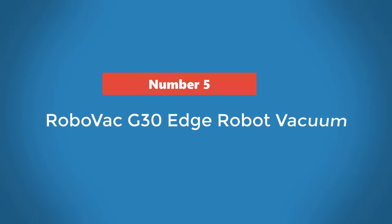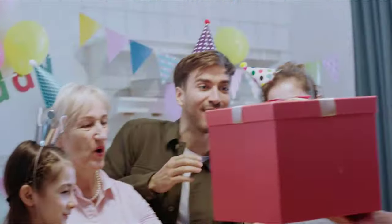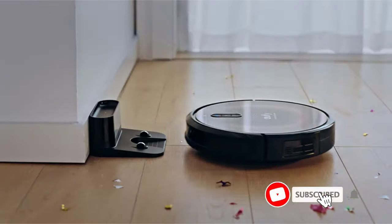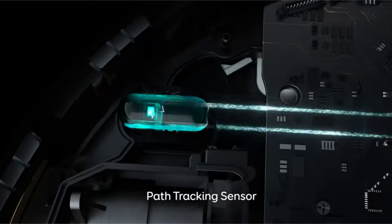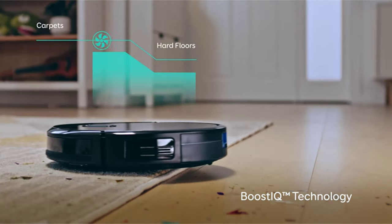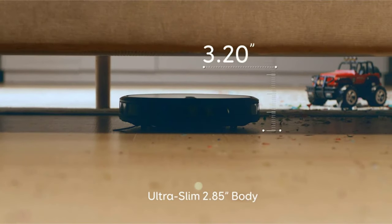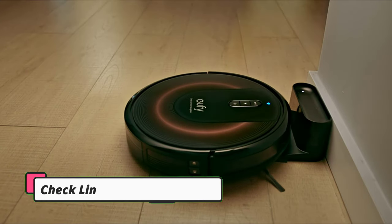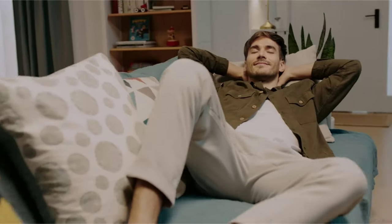Number 5: Eufy RoboVac G30 Edge Robot Vacuum. The G30 Edge is the least expensive model from our test, but you wouldn't know that by how it cleaned our test corrals. It was slightly slower than the others, yet it effectively and methodically vacuumed each area. It left barely a trace of debris on both the carpet and laminate floor, and missed some rice transitioning from the floor to the mat in the concrete area. We did notice the G30 Edge bumped things slightly harder than the other vacuums — not surprising, since its navigation is an enhanced version of bump-and-go. Despite having that lower-tech nav system, this Eufy seemed remarkably efficient: leaving the dock, it immediately started a straight out-and-back pattern, moving left to the wall with each pass, then bumping the wall to confirm its location before returning to the center and continuing out and back to the right wall, where it started around the perimeter to the lower left corner.